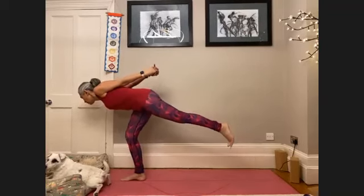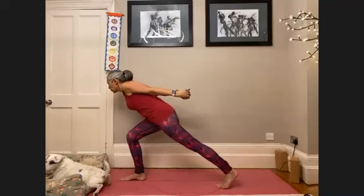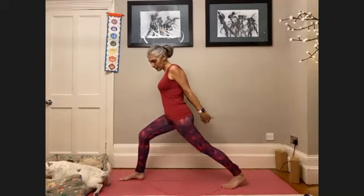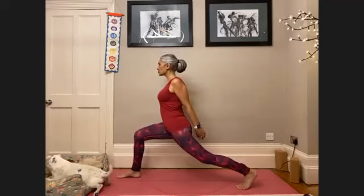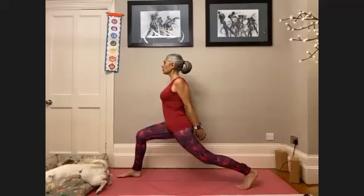Let's find the earth behind us with the left foot. The ball of the foot comes to rest on the earth. And then inhaling, coming into our variation of Anjanasana. So if you want to widen your stance here, you can widen your stance. Draw your hands down towards the earth. Open your heart.